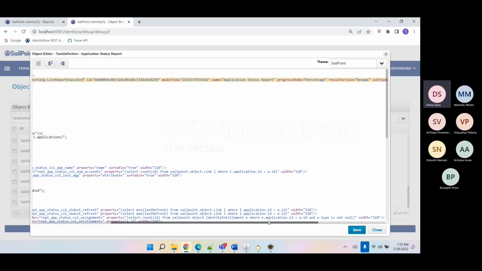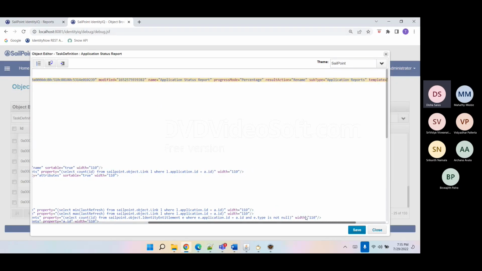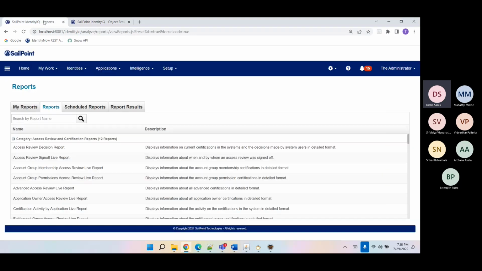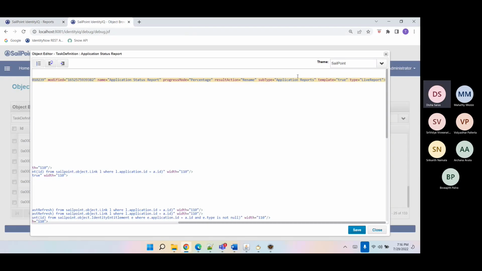Under your name, you have the name of the report, and when you're executing, it will tell you the percentage at which it is completed. And subtype, you can see here. Categories: under which category will it fall? And is it a template? That means is it the parent class, so that you can derive from this class. That is what template means.